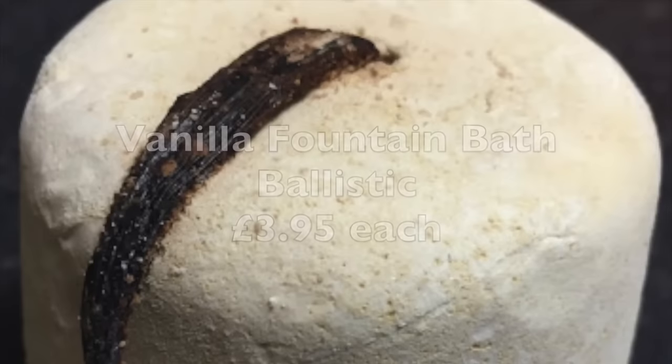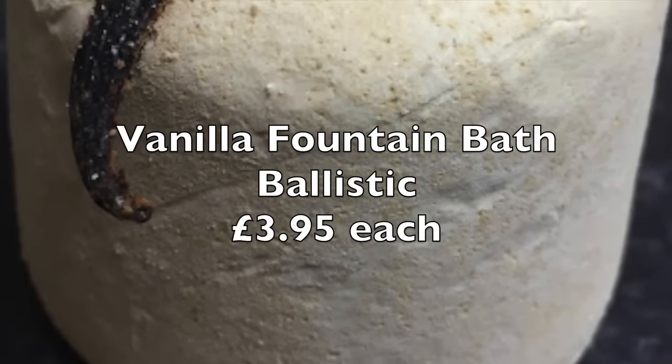The second product coming out on Wednesday is Vanilla Fountain Bath Ballistic. Yes, it does share its scent with the Vanillary range, and in its favour it does smell very strongly like the Vanillary range. It's supposed to be like a crème brûlée, and it has a lovely fresh stick of vanilla sticking out of the top. It looks gorgeous — it looks like a pudding, it smells beautiful. My only issue is that in the water it's not very exciting. There seems to be a product fault with some of them — some do tend to sink even though they're very fresh. And it leaves you in a bath of yellow.